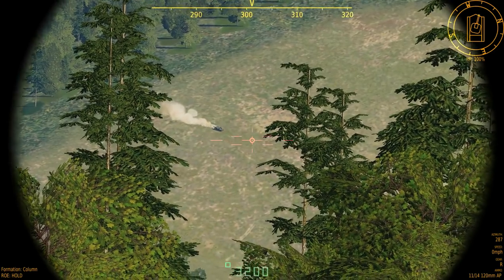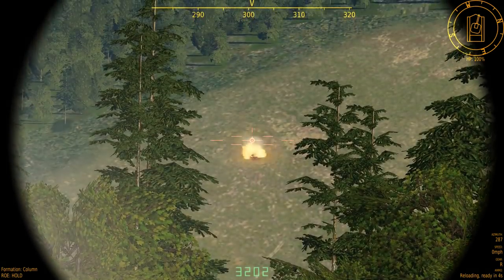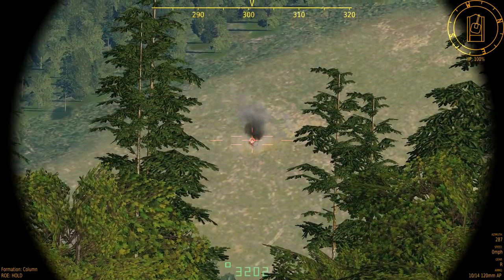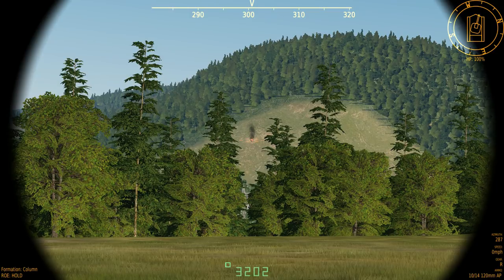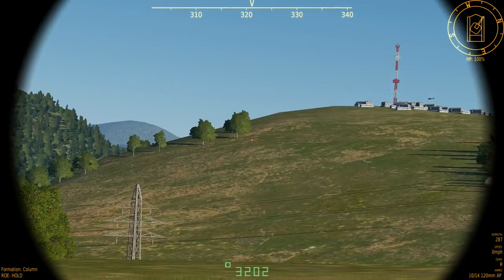Okay. Let's get on it, guys. Mic check. Rifle. Direct hit and shack! Woohoo! First kill of the day. It's a nice shot, Cap. That was a 3,202-meter shot. 3 kilometers. That was nice. Now that's how you do it, boys. Let's get some more of that.